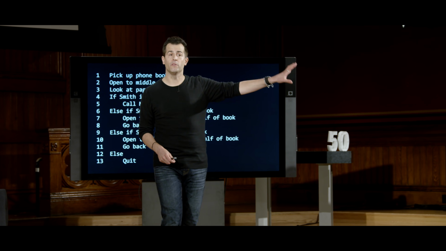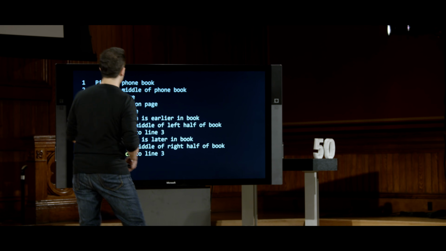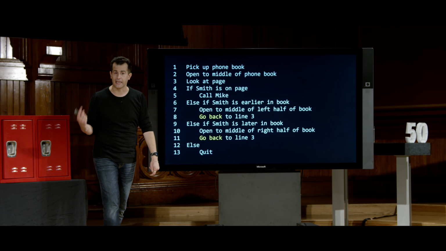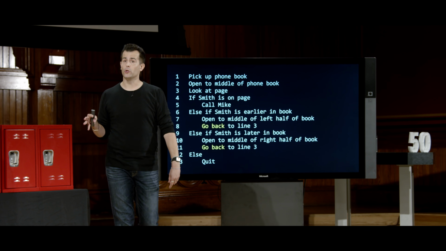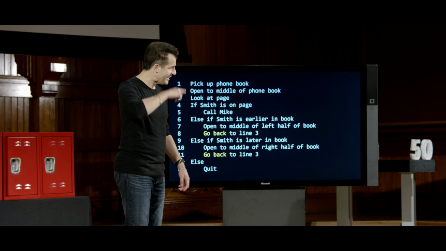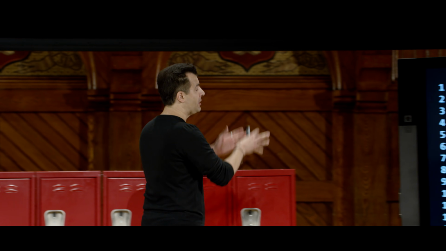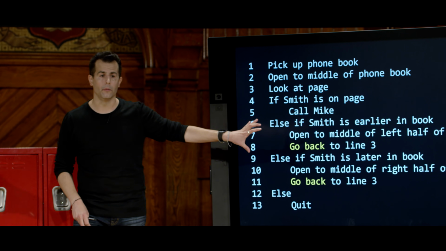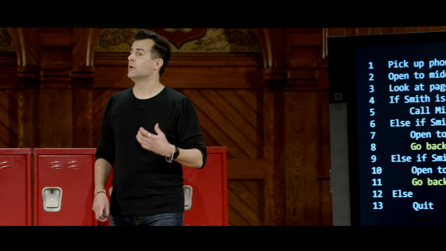This had an example of a programming construct that at the time we highlighted and called a loop. Go back to line 3 so that you can do something again and again. This is an example of what's called iteration, a word you might have heard your TF say or someone else, where to iterate just means to loop again and again. And this is very straightforward, and we could implement this in code if we want. But there's an opportunity to design this algorithm not only differently, but perhaps better.